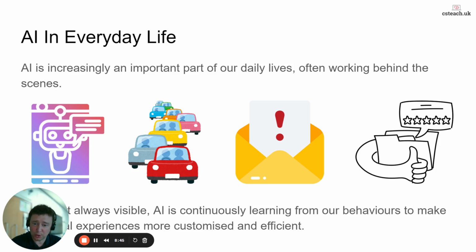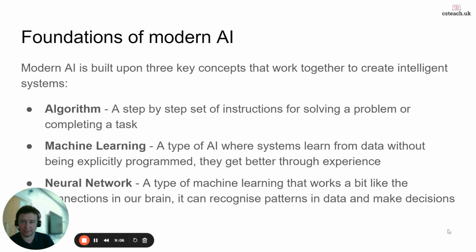And I always wondered why it was always giving me adverts for Lucozade, for example, when I found out that my son was swiping my loyalty card to get a discount. And so it was using that and then recommending that I could get money off Lucozade. So there you go. There's a use of AI in everyday life. It doesn't always get it right, but it's learning from the data that it has access to.